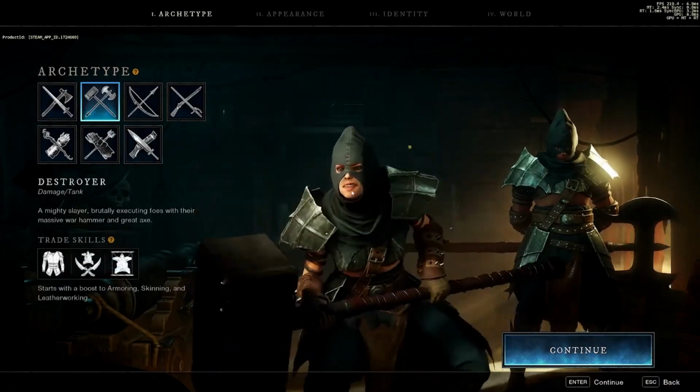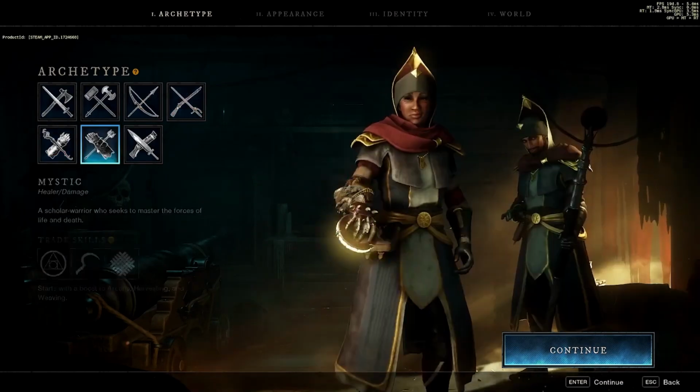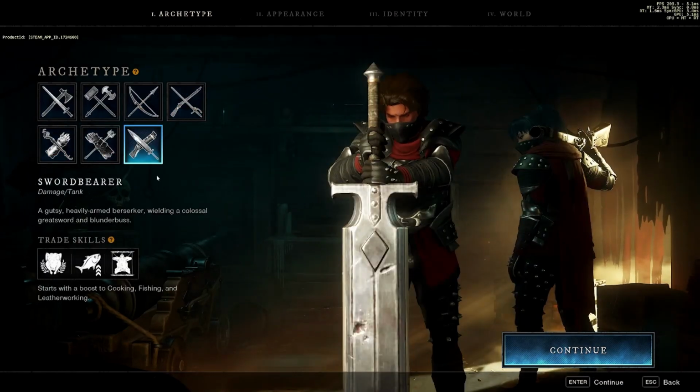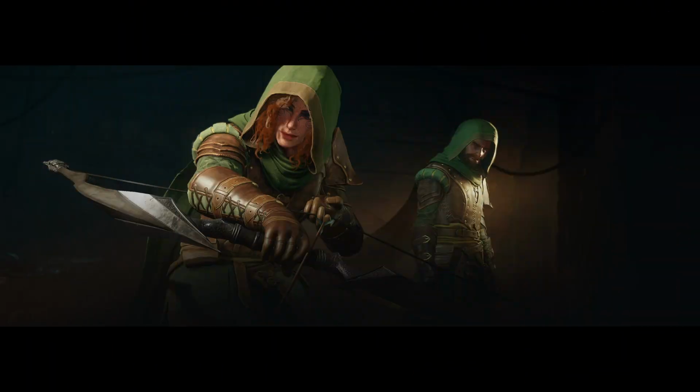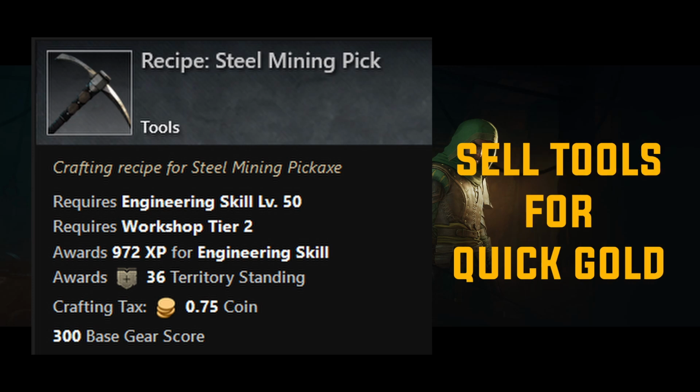The fastest way I found to get steel tools is by selecting the Ranger archetype when creating your character. This will give you a 50 level boost to your engineering trade skills, and this will give you the ability to craft your own set of steel tools right away without the need of grinding to that level. If you want to be cheeky, you could also start selling these tools on the market right away to make some quick gold.